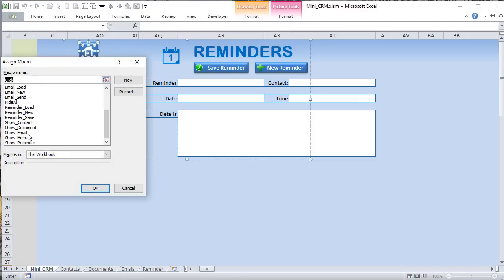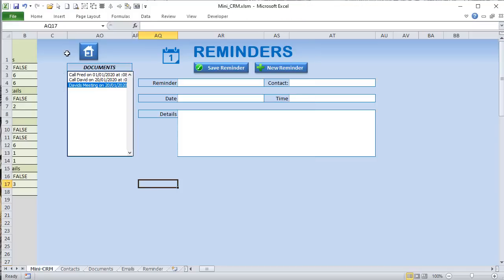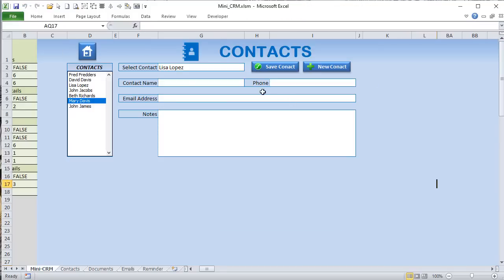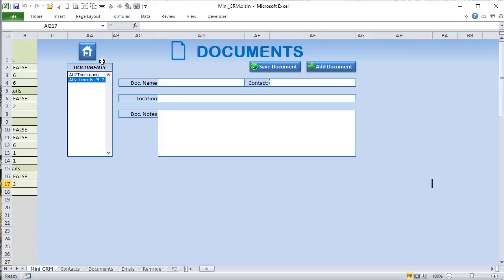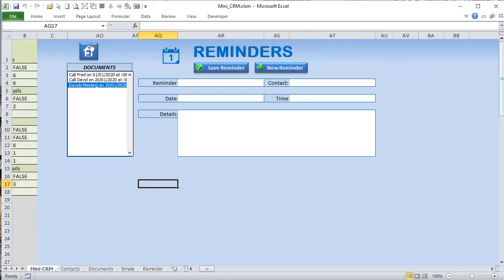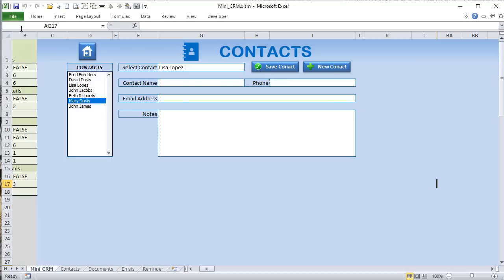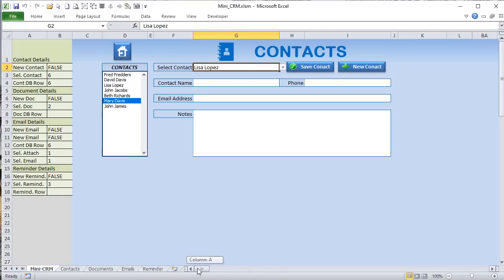All right, we're good. Now we got a really nice, now let's get this to work. So we've got the home, we've got the contacts, that looks nice. Email management, that looks good. Documents, perfect. Okay, great. So now let's start out with the contacts. Now it's a lot easier to work with because we only need to select one at a time. All right, we're going to move a little bit faster because we got a lot to cover. I want to get through this and show you exactly how to create this amazing application.